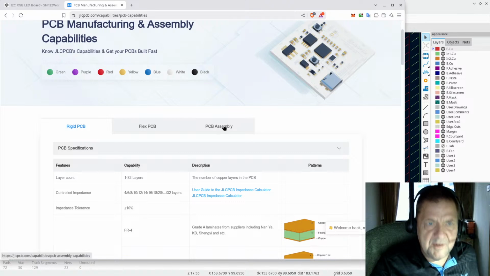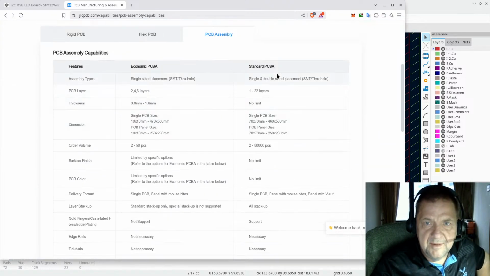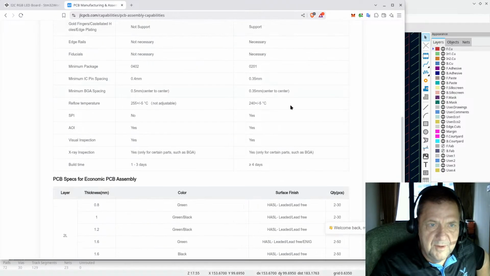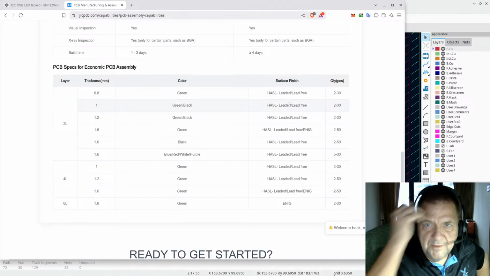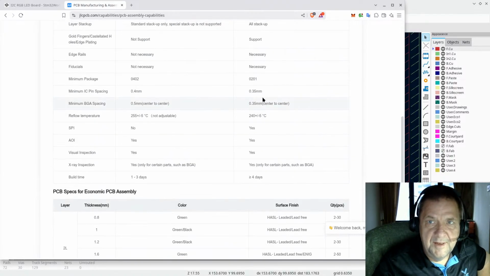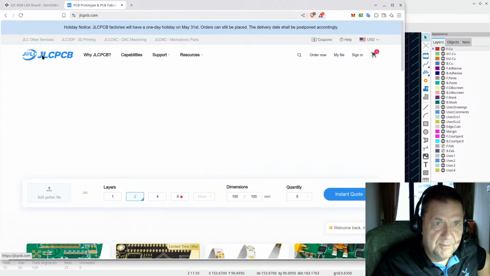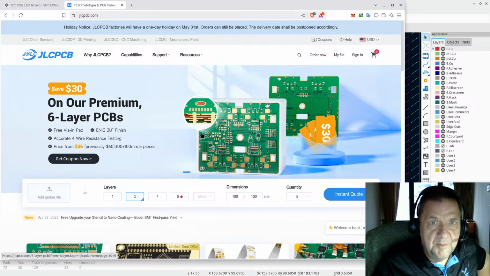I also have some capabilities with assembly, single and double-sided they can do, and this basically goes through what the specification for the assembly is. You should know that.